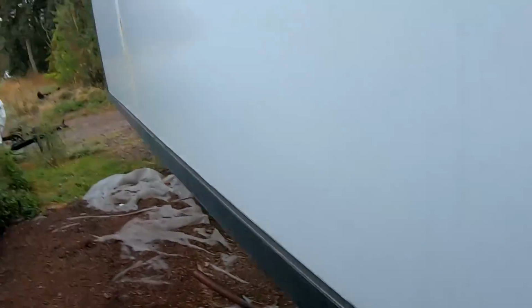So A, I have to move the roller and come up with a better plan, and B, I need to put a better solid surface on the bottom of the slide out, which I intended on doing at some point. The rollers just got the better of me sooner than later.